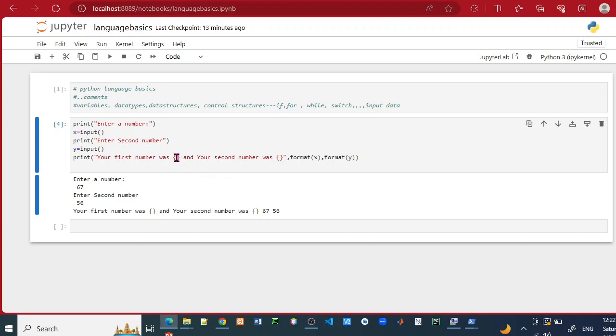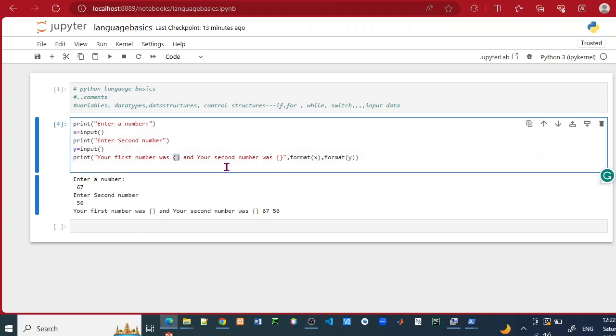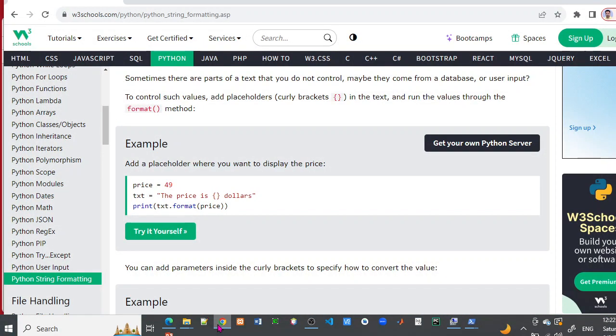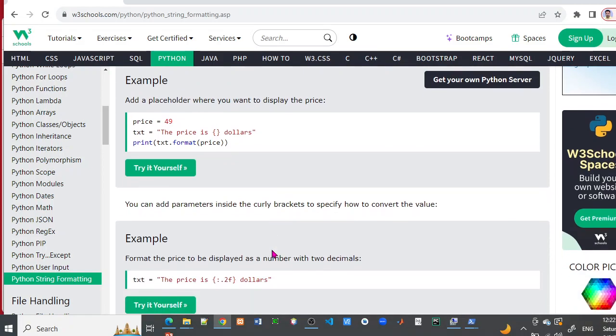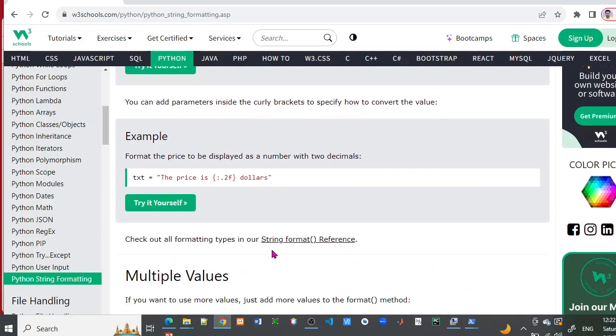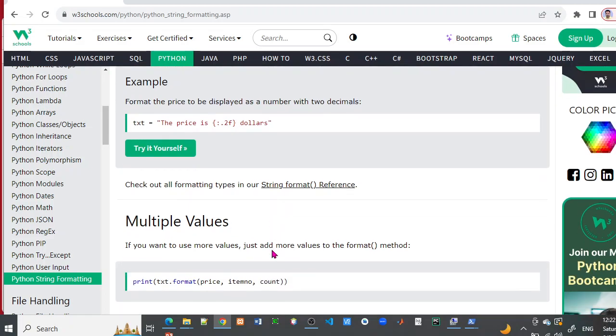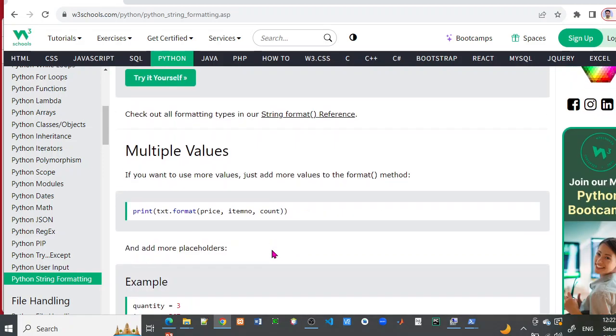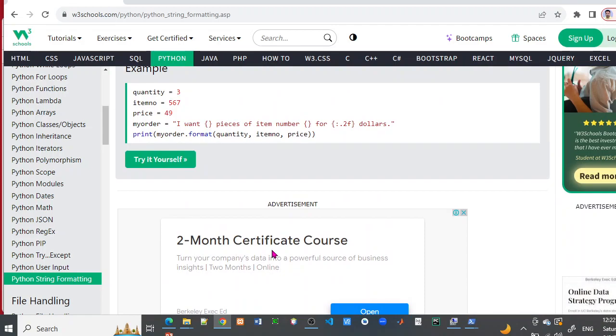In this position I want to bring that order.